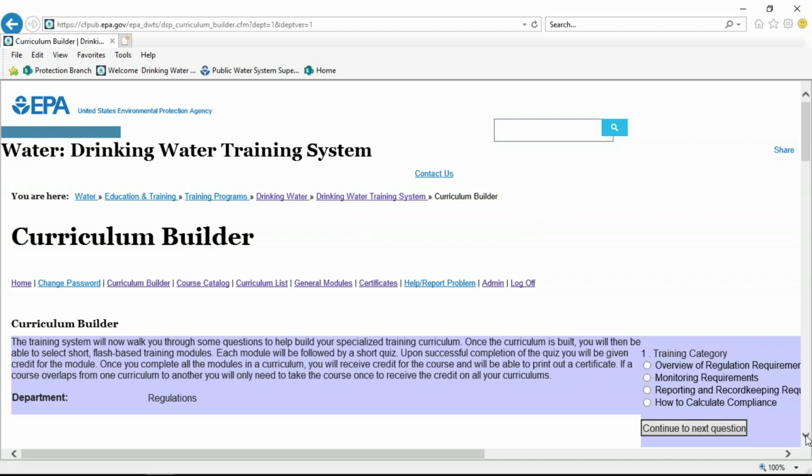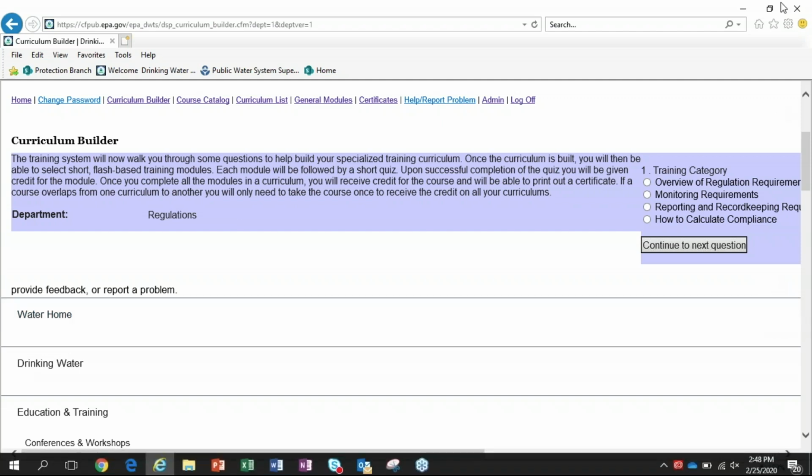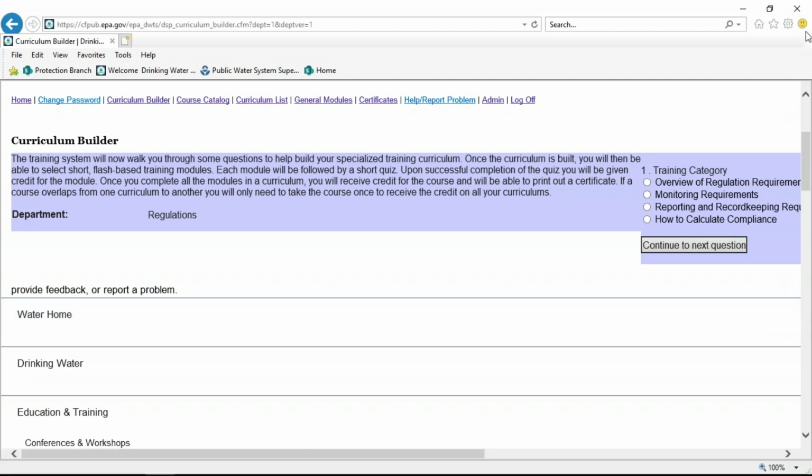But right now, the curriculum builder, as I mentioned, is showing you the questions, and unfortunately, the way you see the screen right now is a function of those templates that I mentioned from the recent update, and we will be fixing those. Normally, you would see the first part of the screen above and the questions below, but all they're doing is asking some general questions.